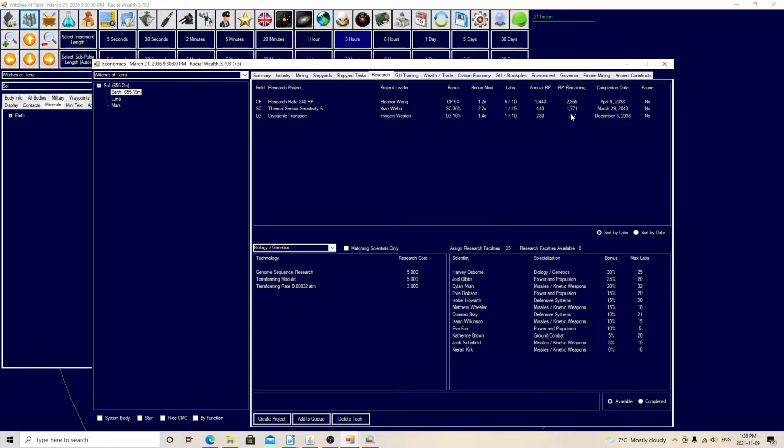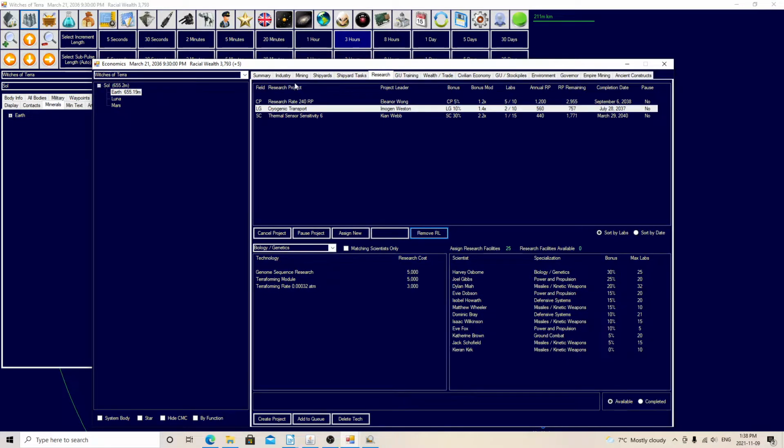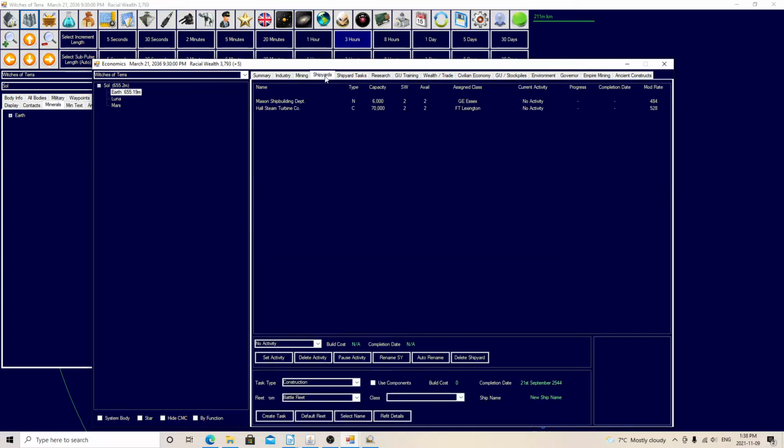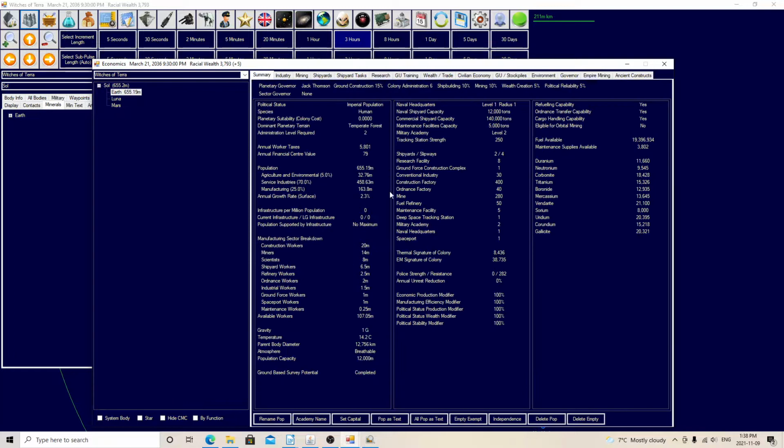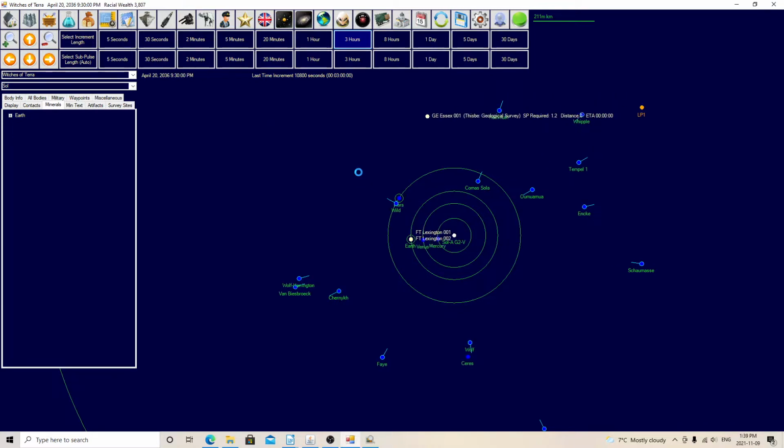Cryogenic transport is too much away. I'm going to pull one scientist off research, put them on the cryogenics, just so that's faster. That's so we can get our colony ship going. I'm going to leave that. Not going to build more freighters. It's very tempting to build freighters, but I don't want to spend too much. You know, there's a lot of asteroids, so Essex is kind of going nuts.